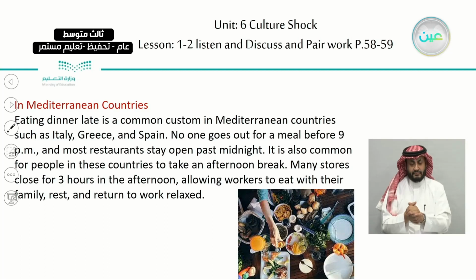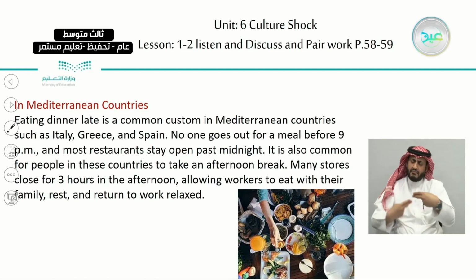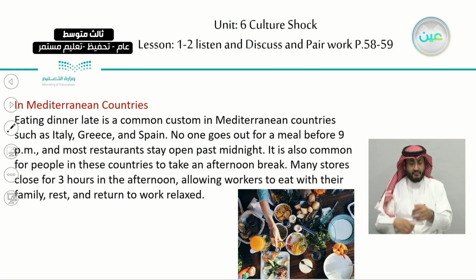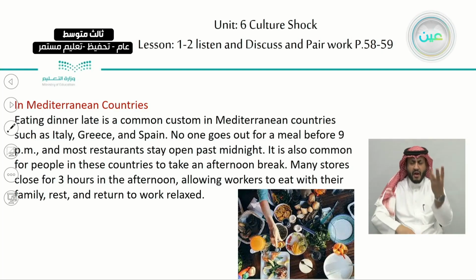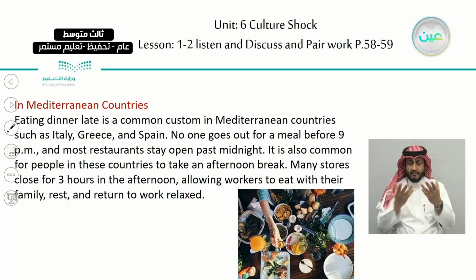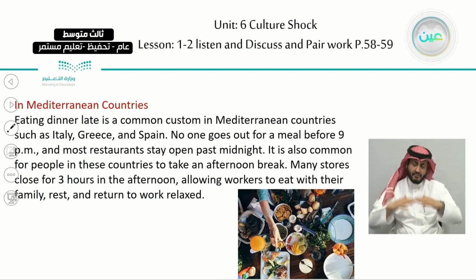Eating dinner late is a common custom in Mediterranean countries such as Italy, Greece, and Spain. No one goes out for a meal before 9 p.m., and most restaurants stay open past midnight. It is also common for people in these countries to take an afternoon break. Many stores close for 3 hours in the afternoon, allowing workers to eat with their family, rest, and return to work relaxed.